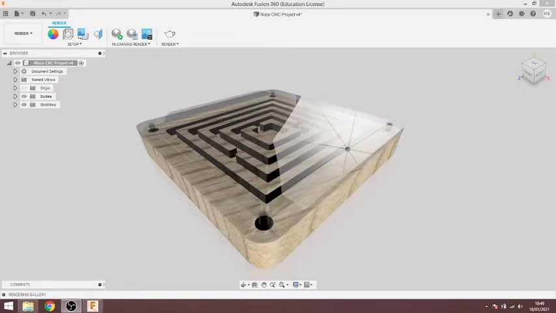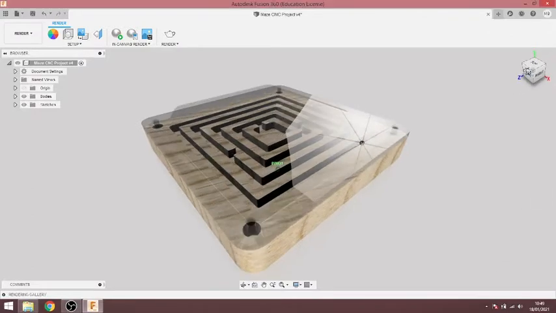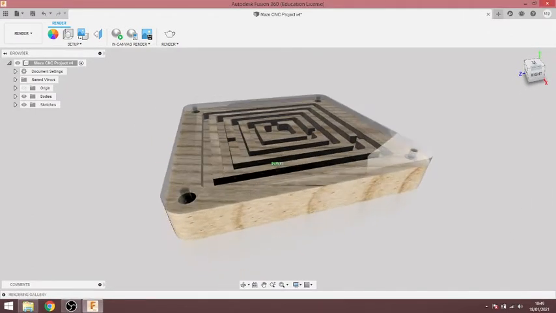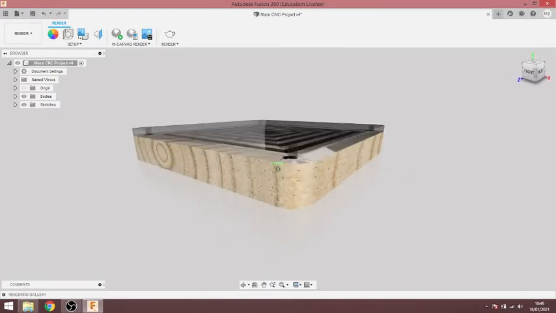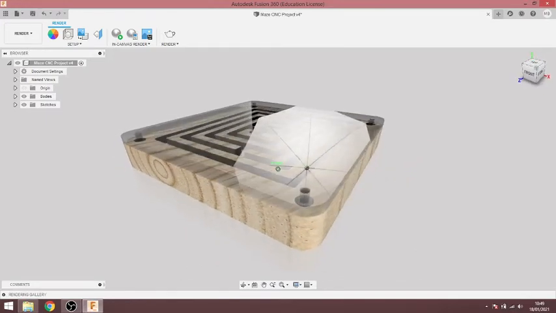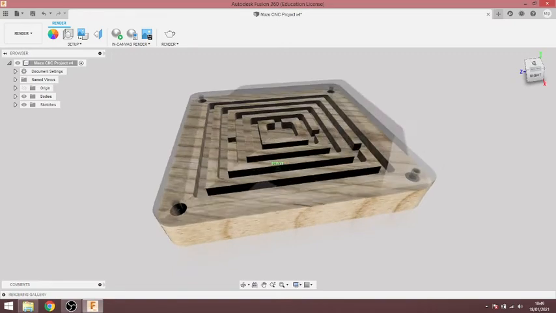So on the screen here, I've got a design for a simple maze game that consists of two components. There's a manufactured timber base and then a laser cut acrylic top.